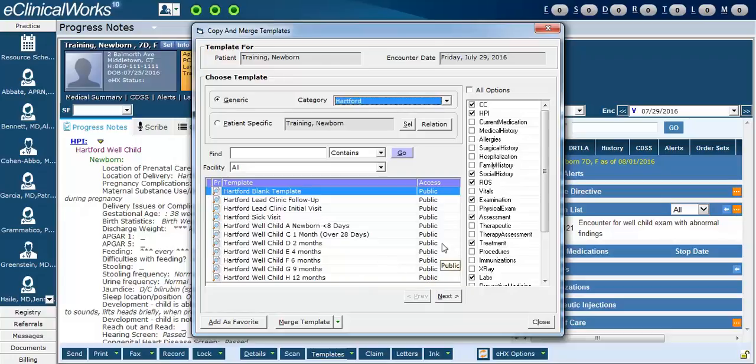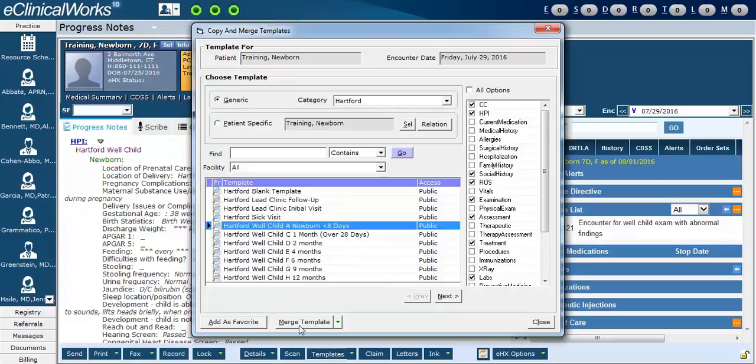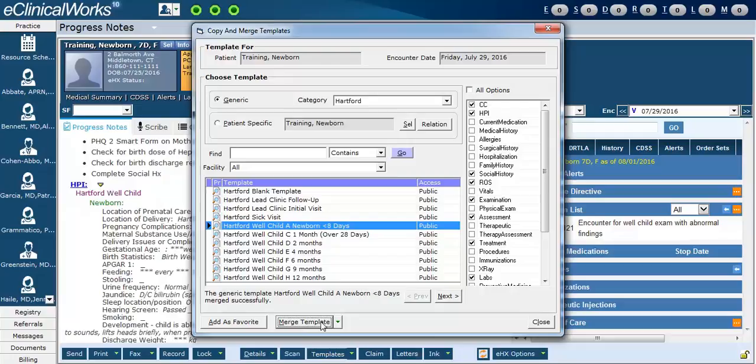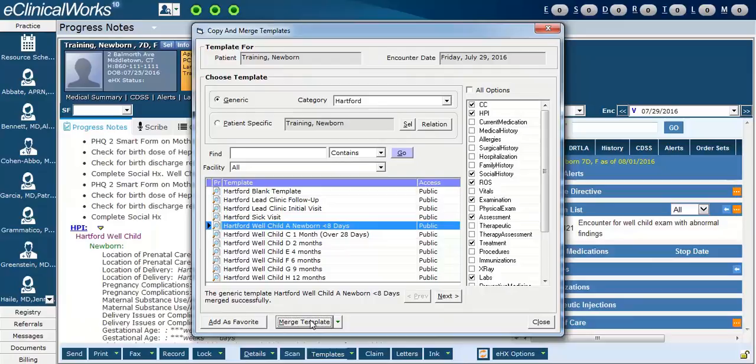Now there's one more common mistake. Let's say that I accidentally loaded a template twice. There's just one click that has to happen here. And a lot of times, individuals think that they have to double click because from application to application, and even in eClinicalWorks, it's not consistent. Sometimes we have to single click to open up a window. Sometimes we'll double click to open up a window.